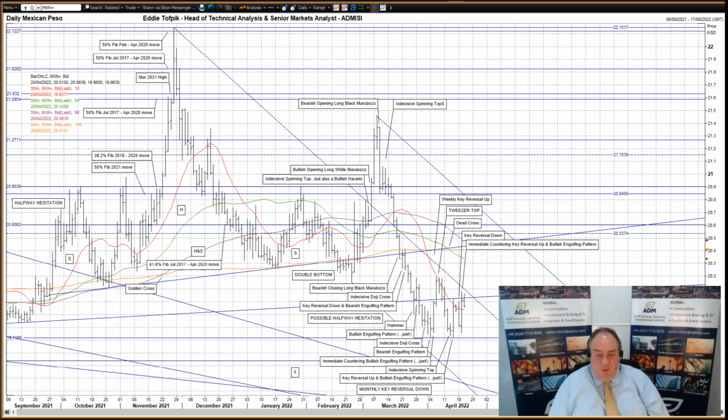So far today, a small move either side of yesterday's close, edging over the broken uptrend but coming back towards the open and looking as if it's moved away from being an indecisive spinning top now to a possible closing black Marubozu. We have to wait and see on this one because it's not doing that much at the moment.